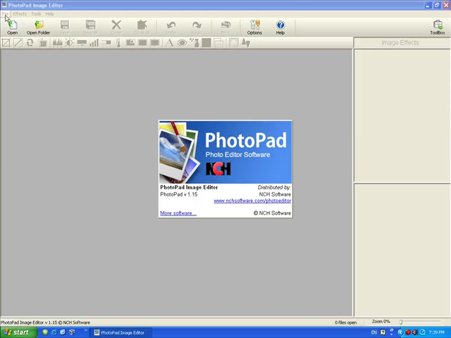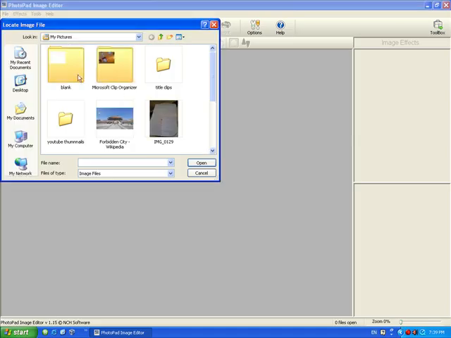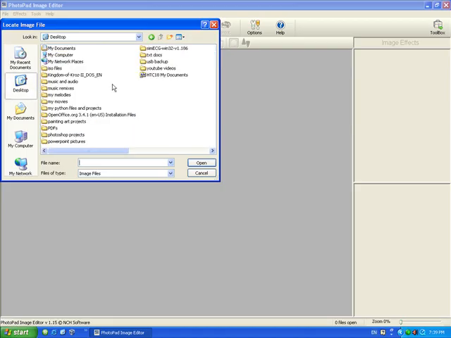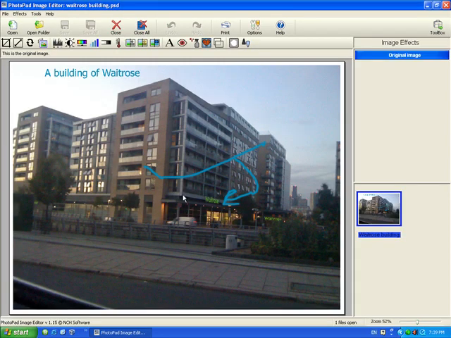When you've done that, wait for the menus to come up, and then click on open image, go to the desktop, click on Photoshop project, click on the image that I created right now. This is the old one, this is the new one. Next, you will be able to go to another text.